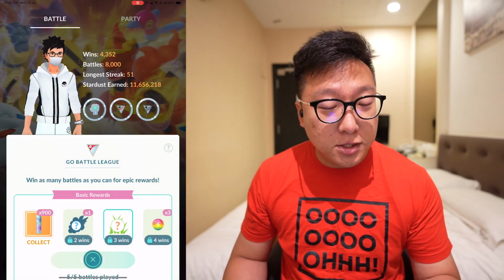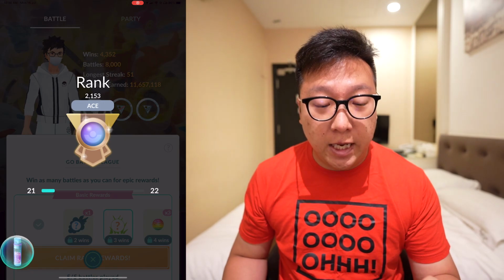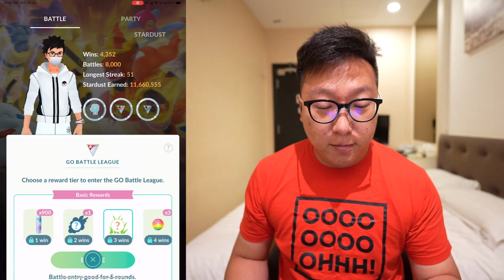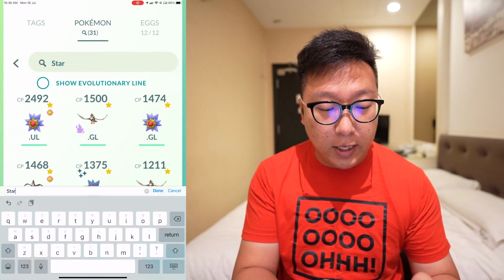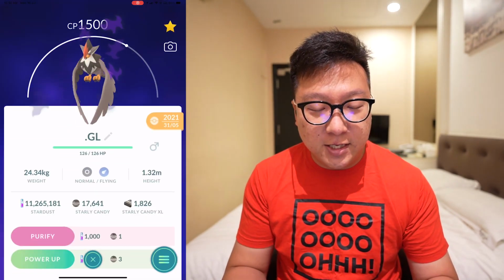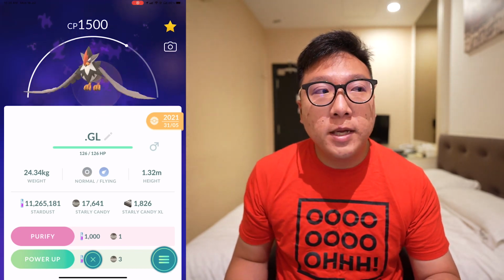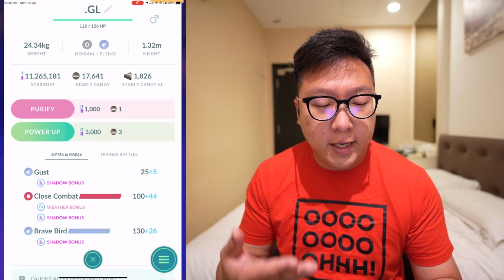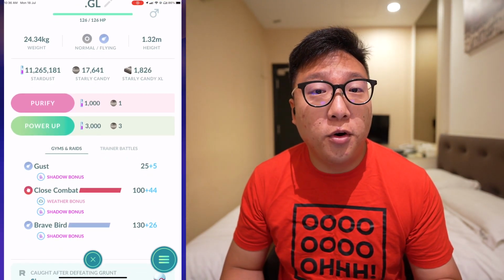Alright, so that is all that I have to show to you guys in this video, man. It was a crazy win, but insane losses also. If you ask me if I would recommend to use this Pokemon Staraptor in the Go Battle League at all, the answer is a big fat no. Alright, you guys can see that it's not really that useful. In fact, if you were to use it in the Flying Cup also, it's not really that ideal because all the other Flying type Pokemon will not be weak to Flying type moves and also Fighting type moves. So it's not that useful, alright?